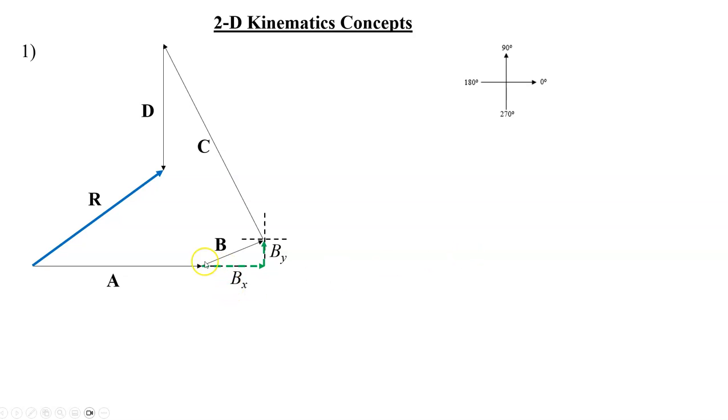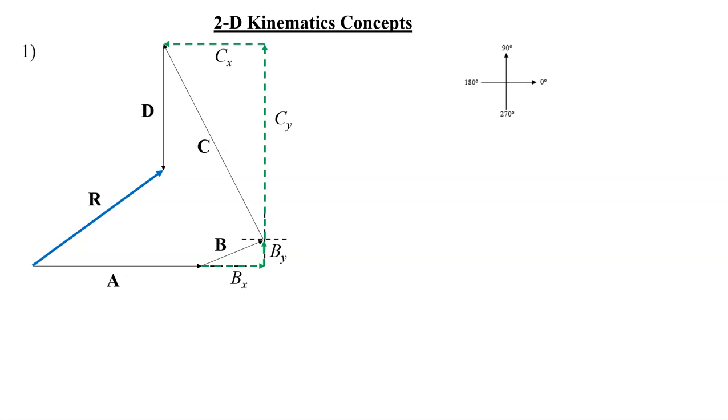When I draw the components, I draw them as dashed lines because they're imaginary. We're imagining taking vector b and replacing it with its components. So we're building a right triangle around vector b, and we also have to show direction for that. Vector b points to the top right corner of the page, so we have a component pointing to the right and a component pointing to the top, and we have arrowheads on our components. We're going to do the same thing for vector c.